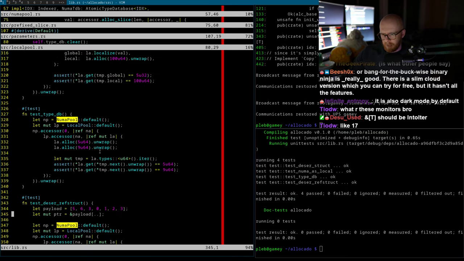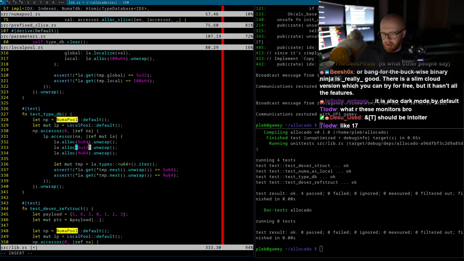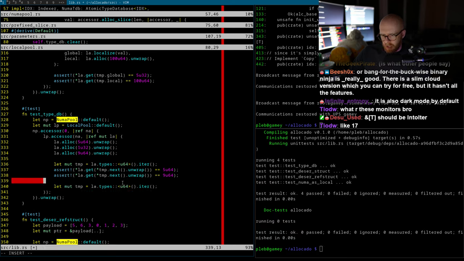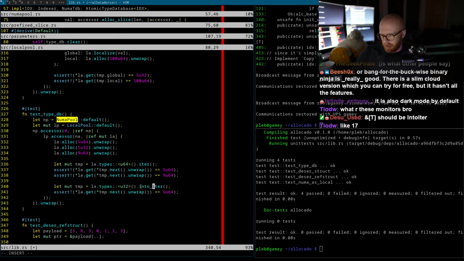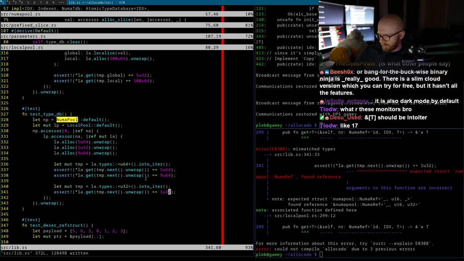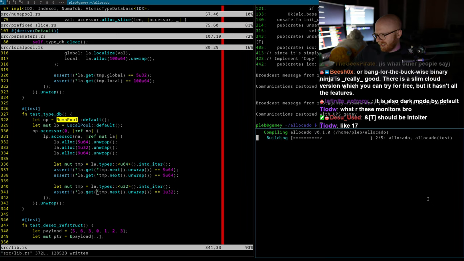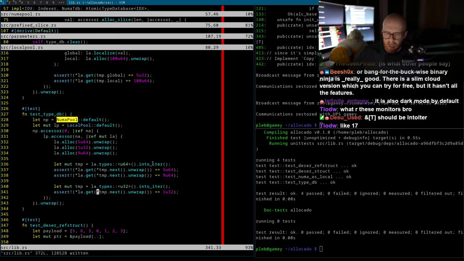Passed. And then we could put in a u32 here, like a 1u32, right? And then I should be able to do types::<u32>, iter, get, and into_iter, you said, works. If I do into_iter, then I don't need that deref. This should be a 1u32. Oh, there is into_iter, but it doesn't do anything. Really, what I want is copied. Well, that works.